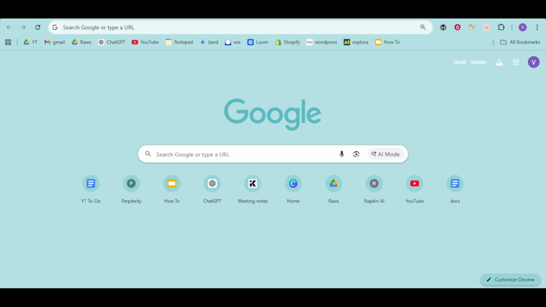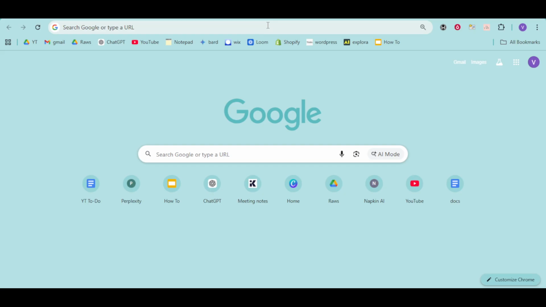Once your browser is open, you'll want to go to a completely new tab. If a tab is already open with another website, that's fine, but we want a fresh space so nothing gets confused or overwritten. To do this, click the small plus icon, usually found at the top of your browser window next to your existing tabs. When you click it, a blank new tab will open. You should see an empty address bar at the top of the screen.